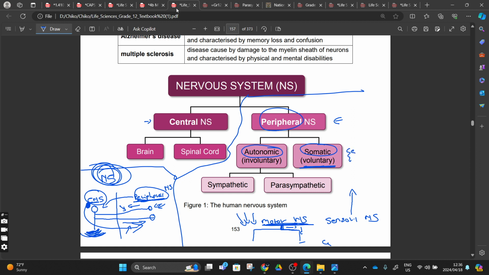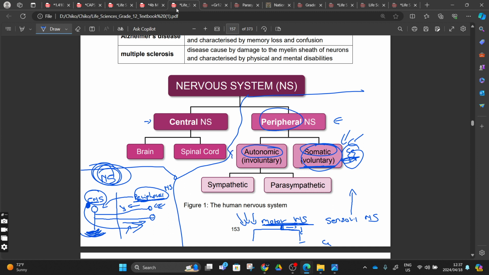This is another part. In this chapter we are not going to concentrate on this part, where you kick a ball, jump, run, or ride a bicycle. All those voluntary muscles, or voluntary effectors, are affected by motor neurons. They fall under the somatic nervous system, right? So we can come and concentrate here.